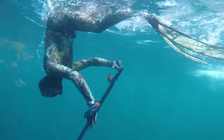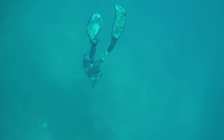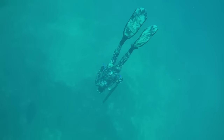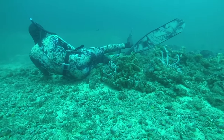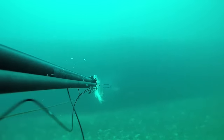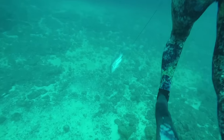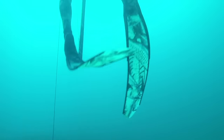And then one of the last dives on this spot, before we left to go to another spot, I actually shot one of the better fish I shot for the day, which is a cubera snapper. And it was a pretty good shot, it was a stone shot, the fish rolled. You can't really ask for much more in a shot on a fish like that. It was easy, it was a good shot.